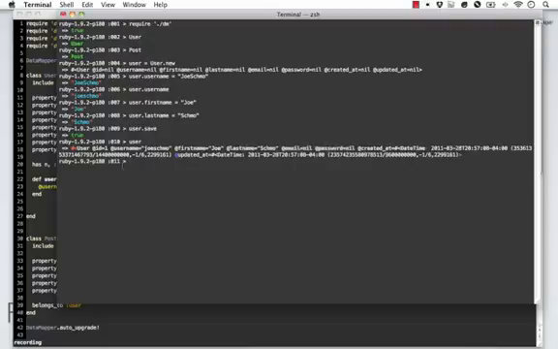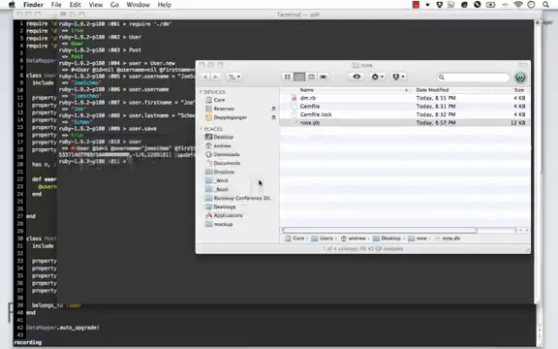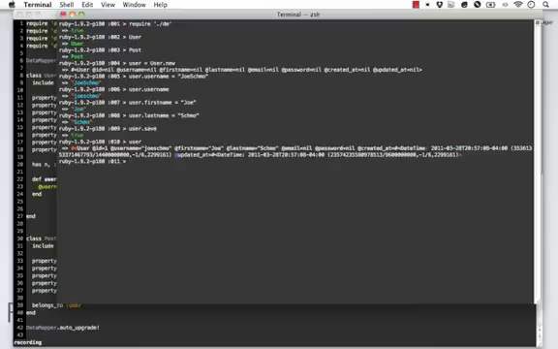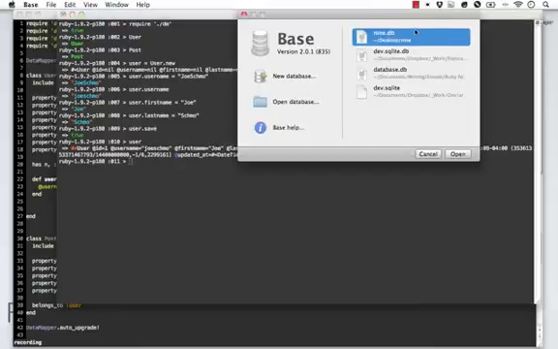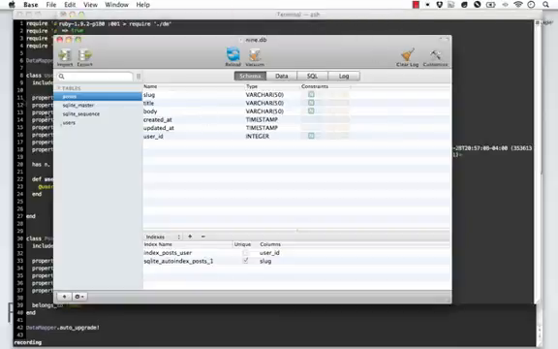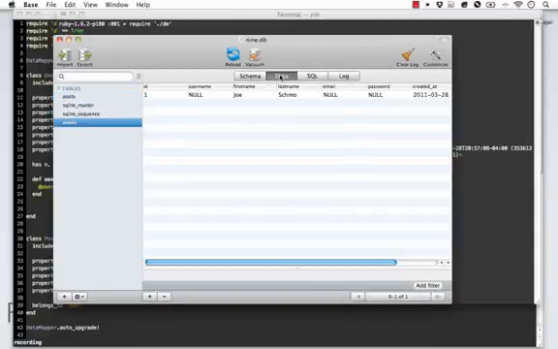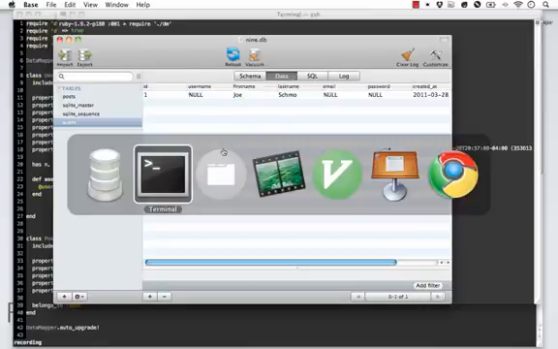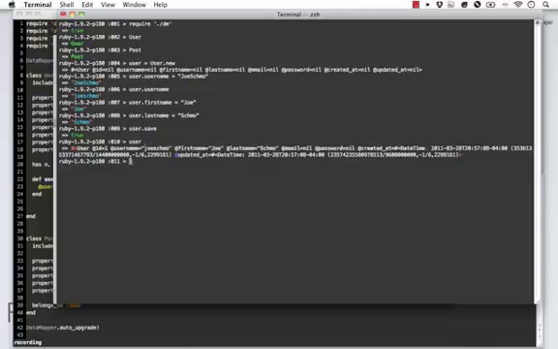And so now if we flipped back to the base app here, where did that go? Did I close it already? Here it is. And if I go into the users and go into data, you see here we have this first one. Notice the username field here is considered null. For some reason, it didn't actually get saved, although it's saying it's saved here.